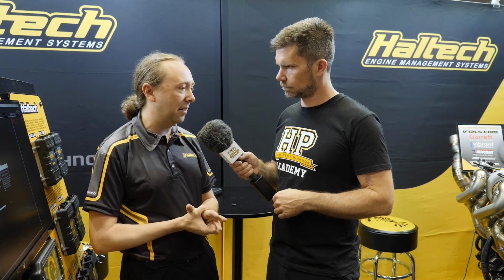Well, the reason we kept with USB 2 is because it's faster than Ethernet, unless you go to gigabit Ethernet. Normal 100 meg Ethernet is 100 megabits a second. USB 2 is 480. We're still optimizing this, but so far it looks like we'll be able to get the data out of the datalogging memory at about 20 megabytes per second. So that's megabytes, not megabits. Yes, it's a very big difference. Yes, megabytes per second.